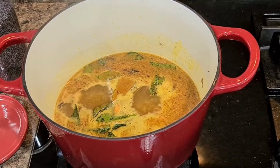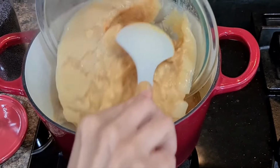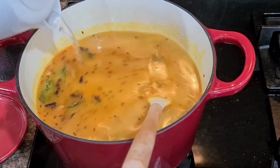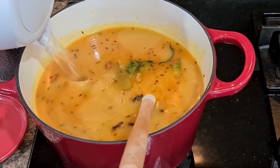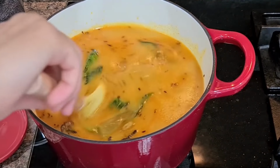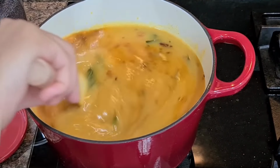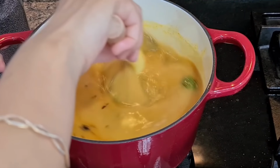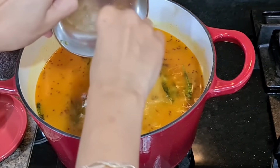Next I will add 1 cup of soaked and boiled tur dal and mix well. I usually boil the dal the night before so as to make the process quick in the morning. I will add more water as I want the dal to be very runny, as we will be adding the dhokli, which is raw roti cut into small pieces, and we need enough water for dhokli to thoroughly cook into the dal. To finish the dal, I will add half cup of jaggery.